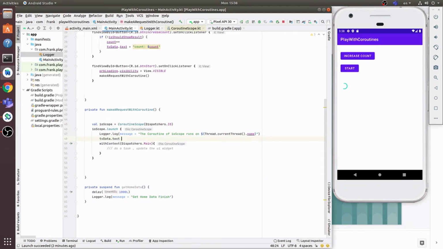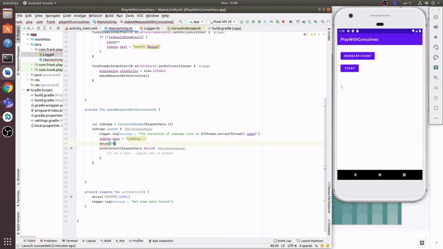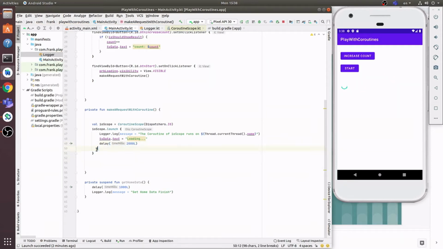I create a text, and I assign a loading text to textViewData. Then I will call a function to delay for 2 seconds, and I will remove withContext. After the 2 second delay, I will update the text again, and I say that the request finished.